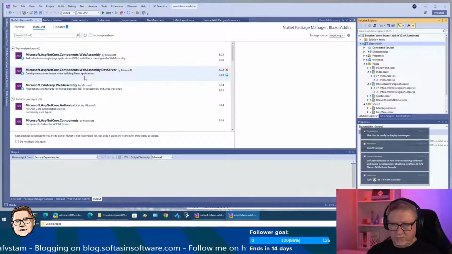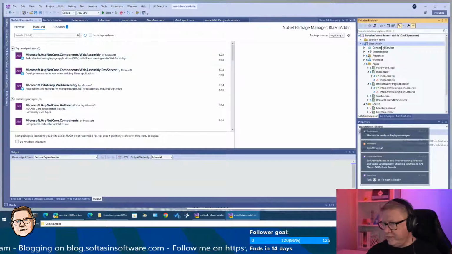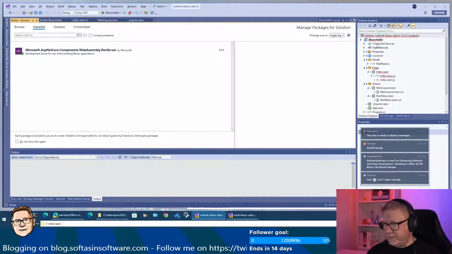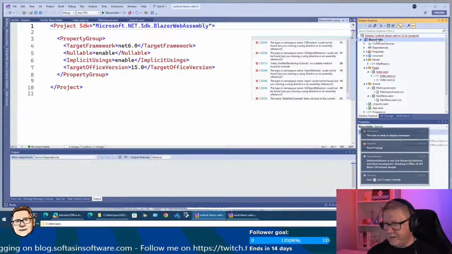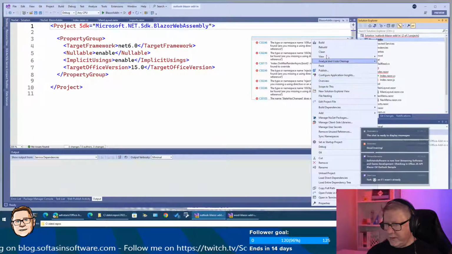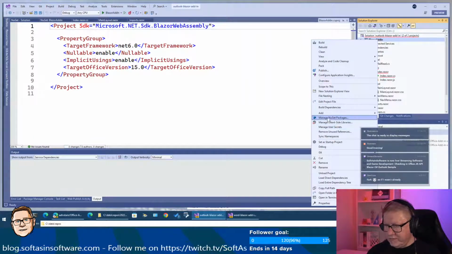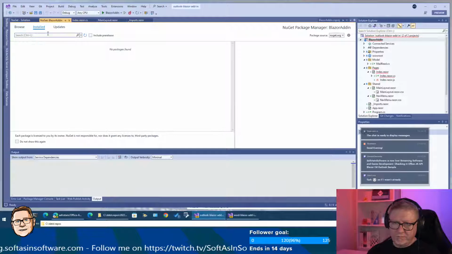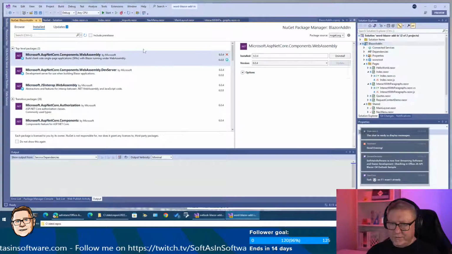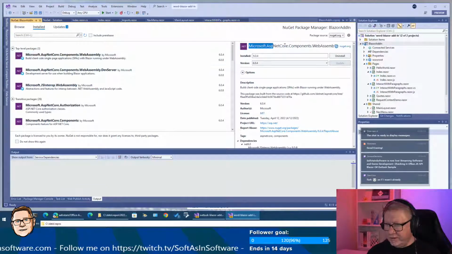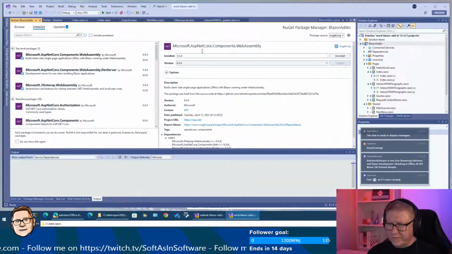You always have to search for that. So this is the Word one again. Let's go in here and then manage NuGet packages on the same location. Then select these 3 items here again. Let's make this a little bit bigger.